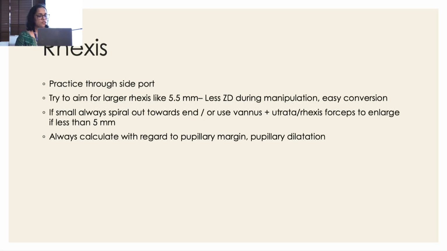And also for phacos, usually the rhexis size is smaller. It's like 5 to 5.5 because we require a good overlap of the IOL to the rhexis margin. But in the beginning, better do a larger rhexis, because if it is not working, you have to hydroprolapse or bimanually take out the nucleus when you convert to SICS. So aim for a larger rhexis.